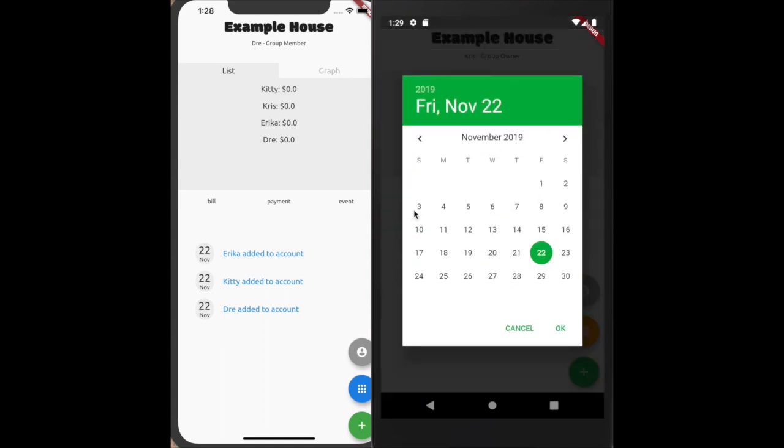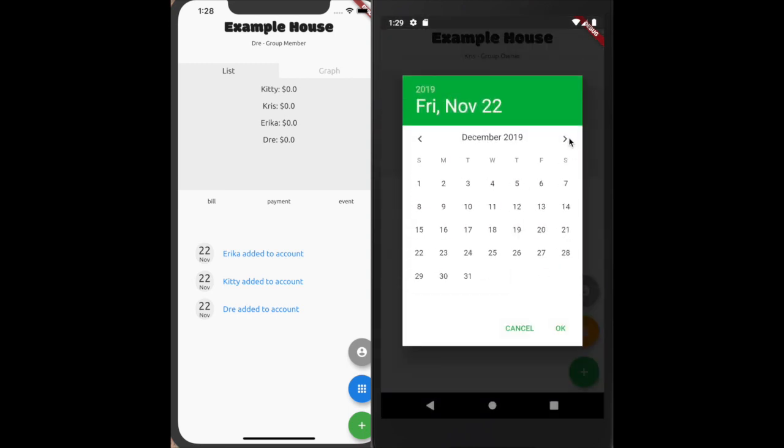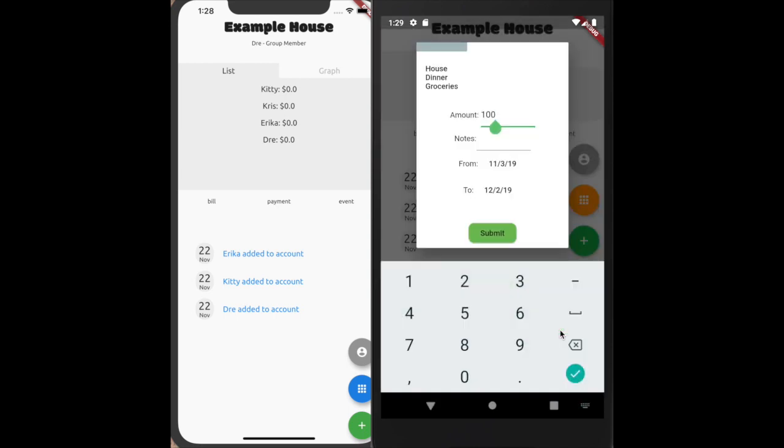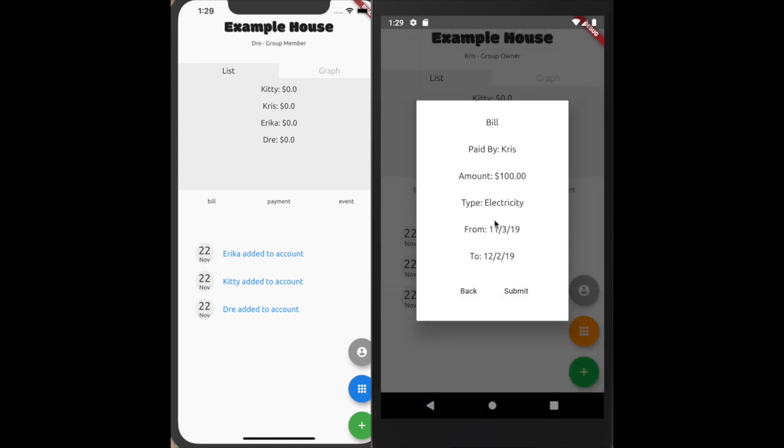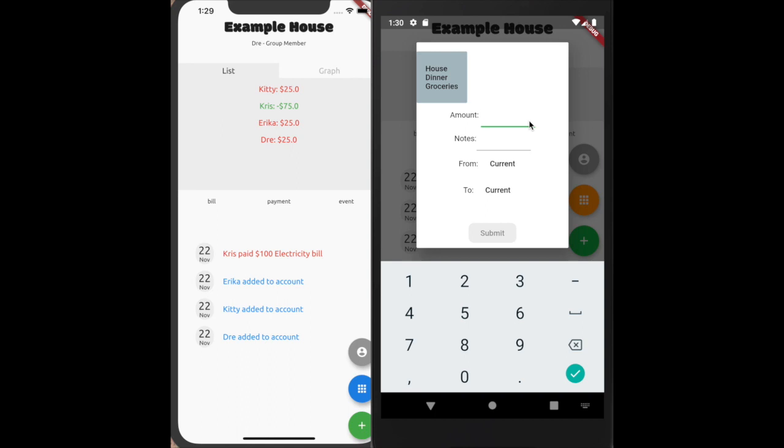And the other thing that's different about this app from other cost splitting apps is that you can actually enter the range of dates that bill is for. In case you ever want to subdivide responsibility by date, that will make it easy to prorate or split those dates. But also optional. So for this, we'll just add an electricity bill for a month, and then maybe we'll add a grocery bill. And if we don't enter the dates, the bill will just be for the current time that we're entering it for.